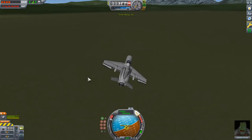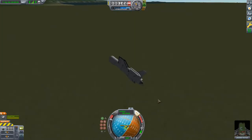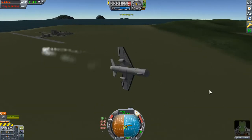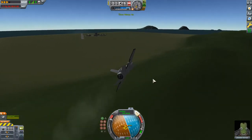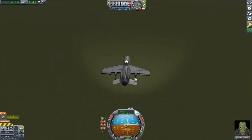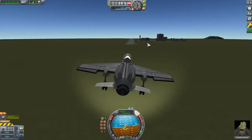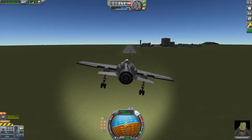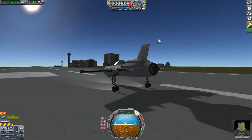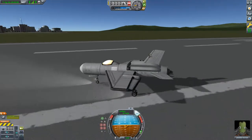Now we'll talk about how to land, especially with the landing gear. The landing gear is one of the aspects of this game that is not the best modeled, so we're just going to have to deal with it. We'll turn around and make our approach, fix the gear, and turn on the lights. The lights allow you to see how far above the ground you are even in daylight conditions due to their immense power. We're coming in at about 1.25 and we'll pull up because we want to touch down with the back wheels first. That was a hard landing, but we survived it.